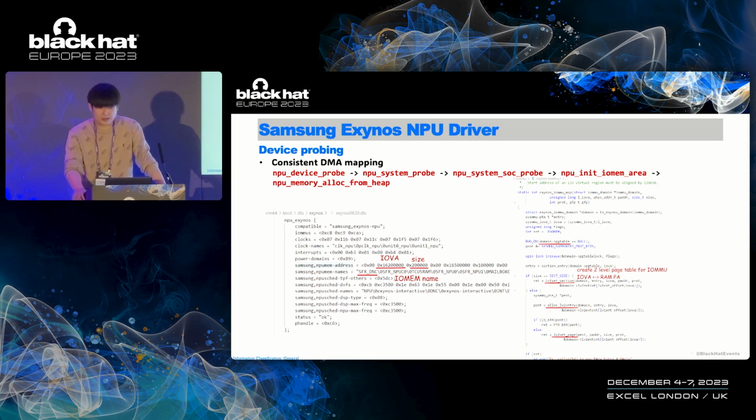IOMMU is the hardware for translating the virtual address of an IO device to the main RAM's physical address, and the IO device virtual address is called IOVA. When a DMA request happens, the IOMMU hardware will automatically finish the address translation based on the page table that we create here. The IOVA value is taken from the device tree source file, aka DTS. It saves the IOVA size and name of different IO memory spaces.